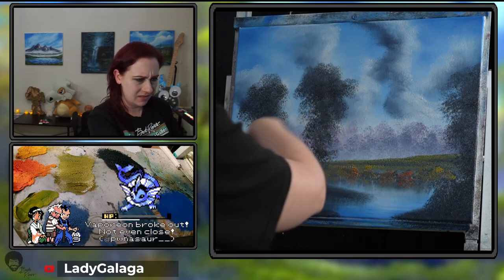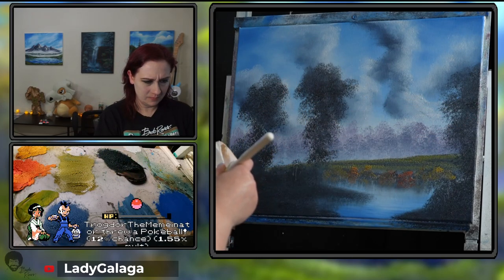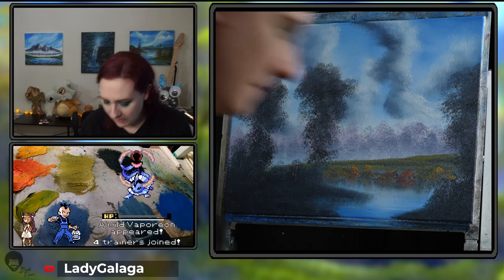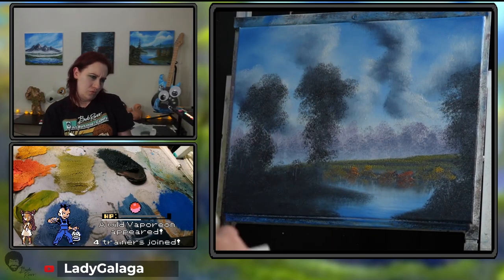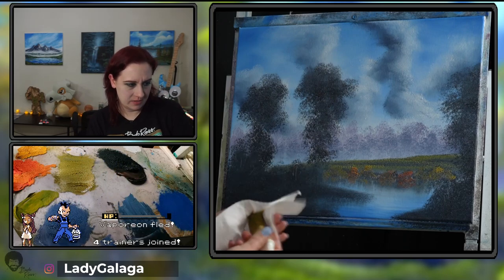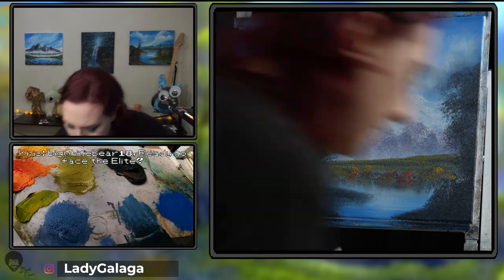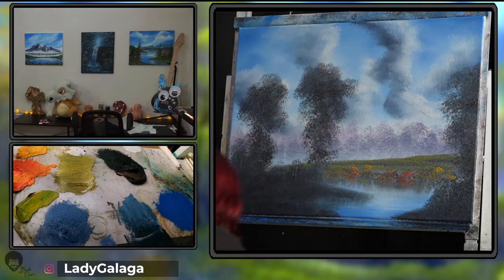Since this color is already so dark, I don't know, do I want dark and then light or just light? Decisions. Because he goes straight dark, but this is already pretty dark. Let's try dark first and then just highlight that.